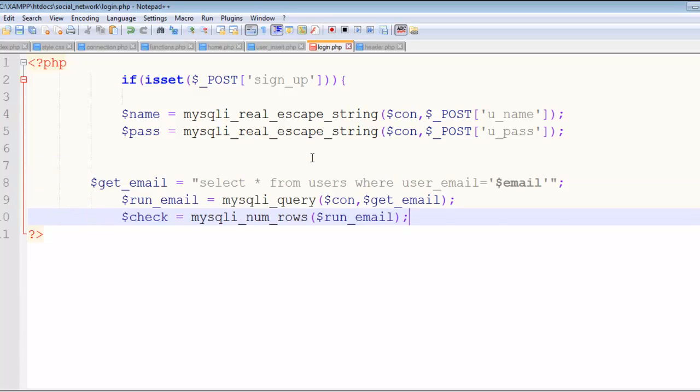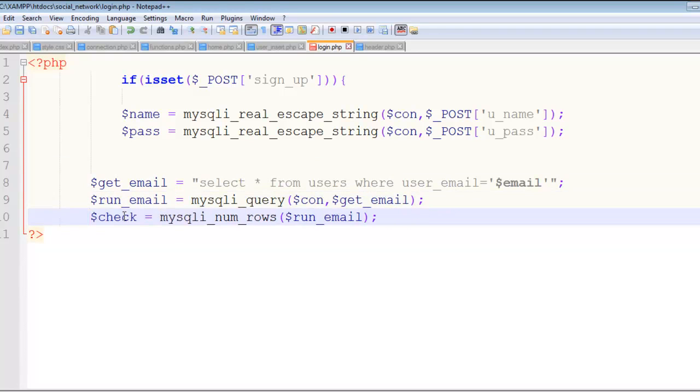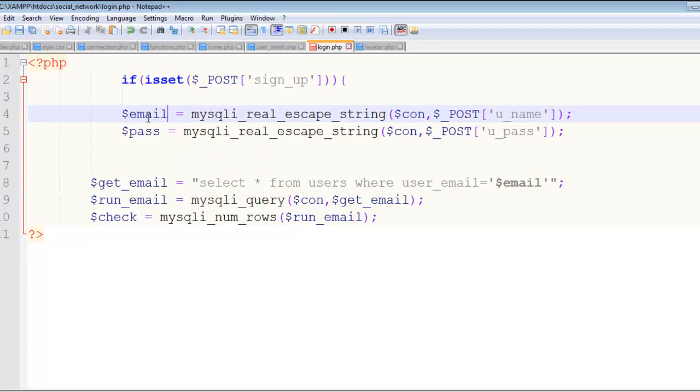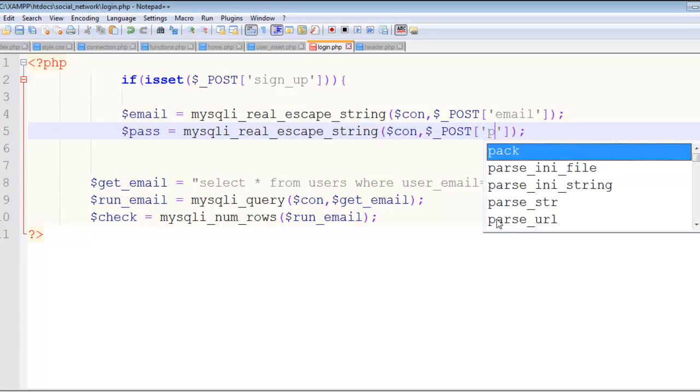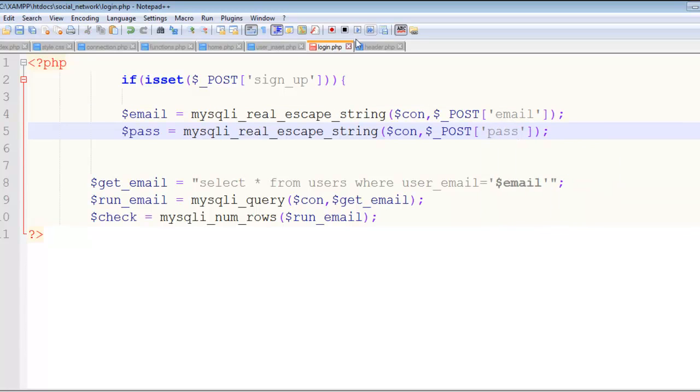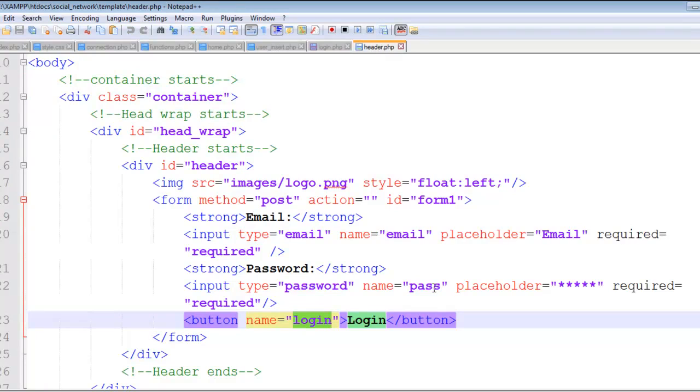This is the same code we used there when inserting the user. So what we'll do here is we'll say email and pass. The name of the field is email, and this is password basically. Let's check again. Yes, pass and email, just fine.